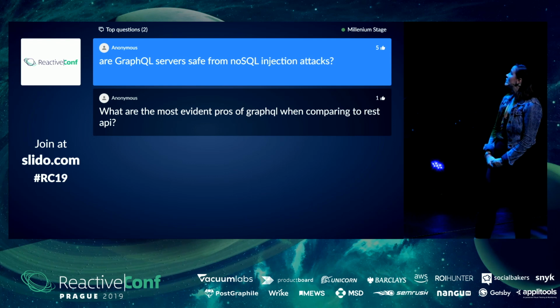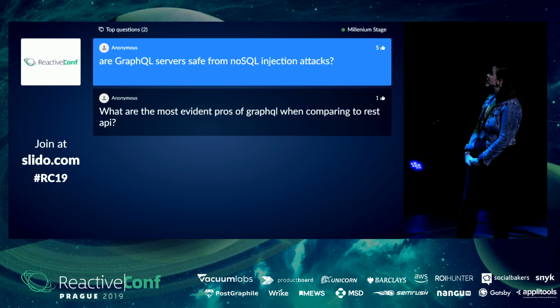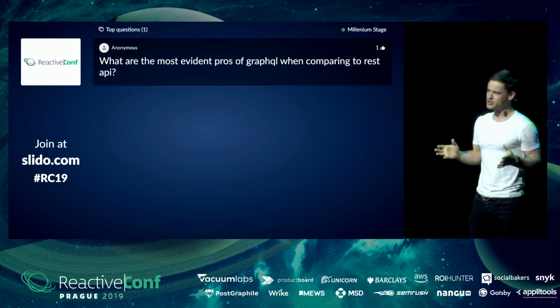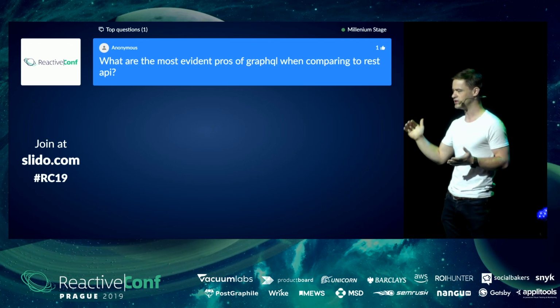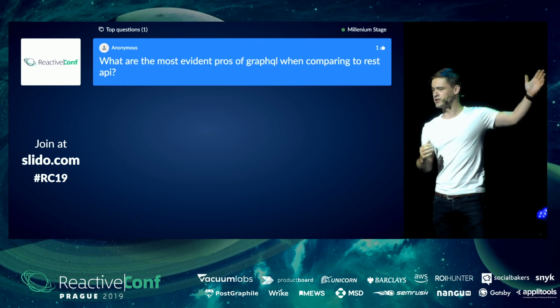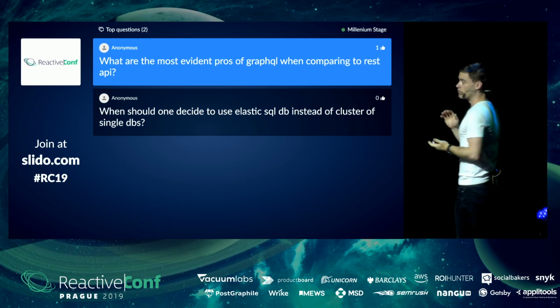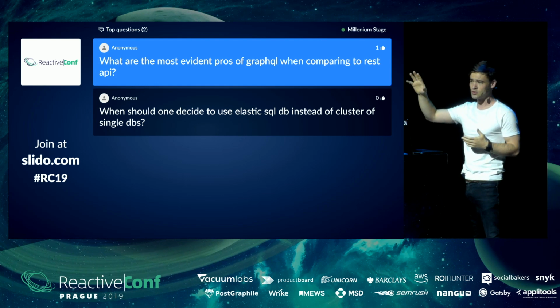And what are the most evident pros of GraphQL compared to REST API? What a great question. So I just generated an entire React application. I explored different APIs. I was able to iterate and test and get data back immediately. Try doing that with any REST API. It is a day and night difference. So at the very least, there are benefits for a provider, but from a consumer's point of view, it's a day and night difference.